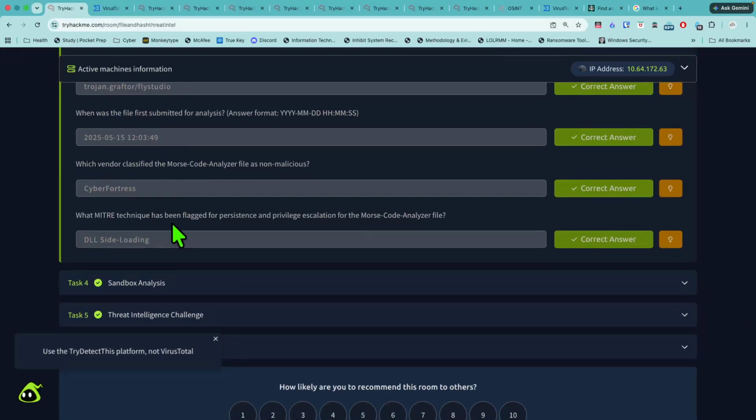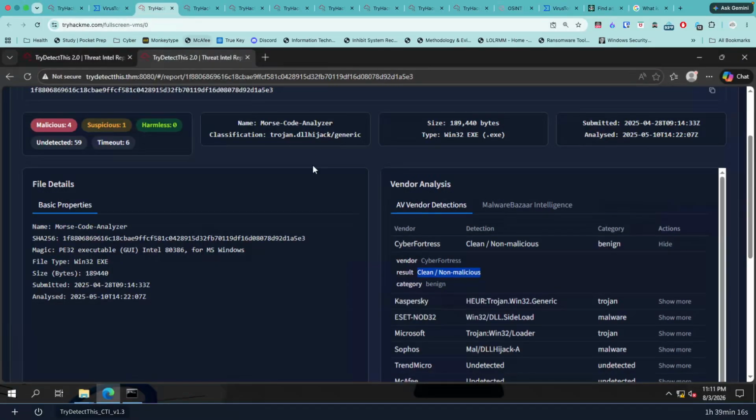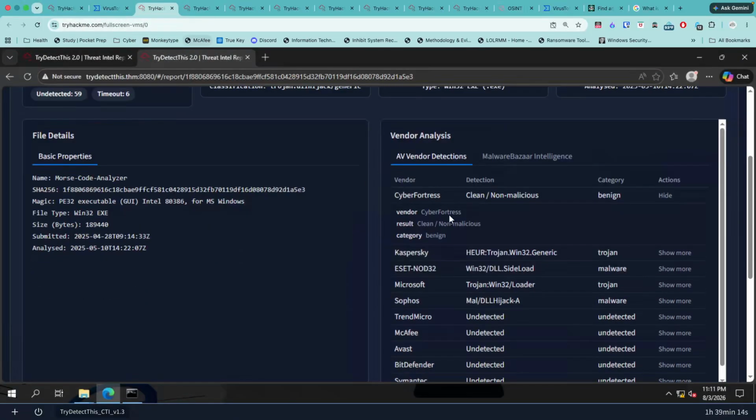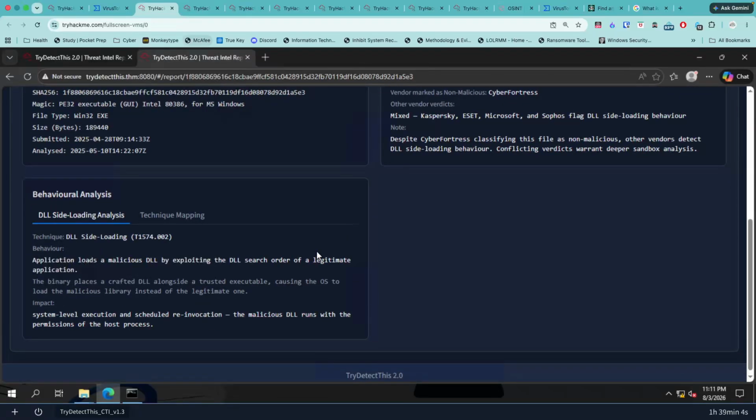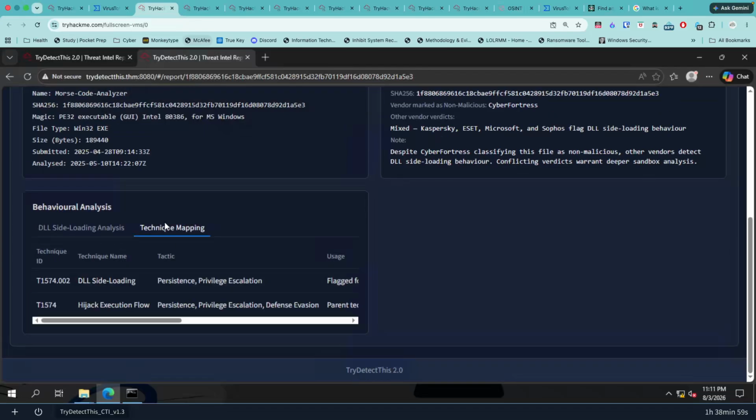What MITRE technique has been flagged for persistence and privilege escalation for the Morse code analyzer file? So we're going to look for the MITRE technique that has been flagged for both persistence and privilege escalation pertaining to the Morse code analyzer file. So let's go here. We've got file properties, vendor analysis, MalwareBazaar, intelligence, under notes, DLL side loading behavior, DLL side loading analysis, DLL side loading, and technique mapping.